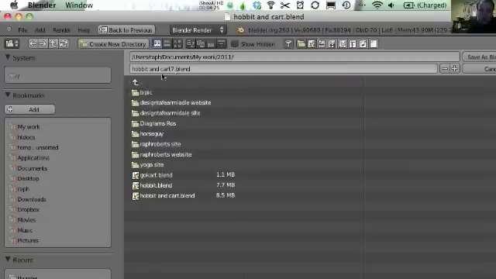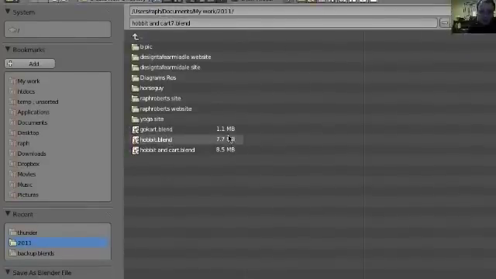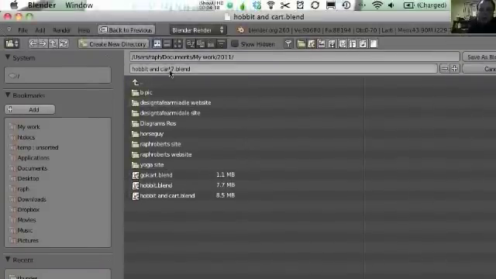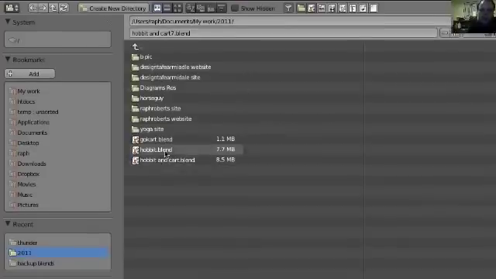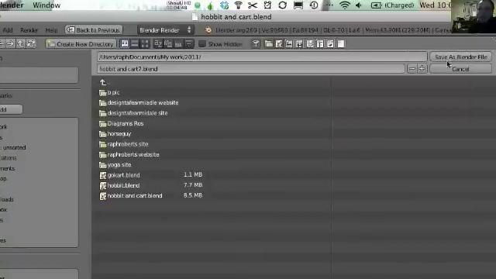So should you run into a problem, you can always step back to an earlier version of the file that you've been working on. Blend files are fairly small, they're not going to take up a lot of space on your hard drive, so if you get into the habit, every time you save your Blender files, hit the plus key, increment this number, you'll end up with multiple versions of your work, so you can always jump back to an earlier version.